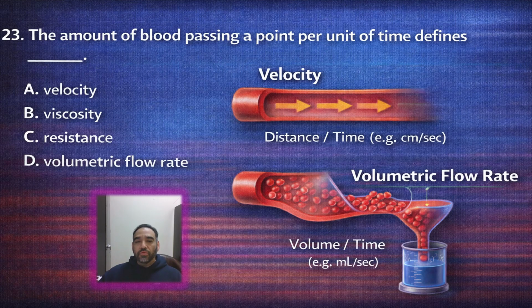Answer B was viscosity, and this is wrong because viscosity, again, is the thickness or internal friction of blood. It affects resistance, but it is not a measure of blood amount per time. Honey has a high viscosity, water has a low viscosity, and neither describes flow directly. The last one was resistance, and again, this is wrong because resistance opposes flow. It is defined as resistance being equal to a difference in pressure over flow. Resistance affects flow, but it's not the definition of flow. And so the key concept you have to know is that flow depends on velocity times cross-sectional area. That's why when we look at capillaries, they have low velocity but large total flow. And when you think of stenosis, this has high velocity but reduced flow. And this is a major concept in Doppler.